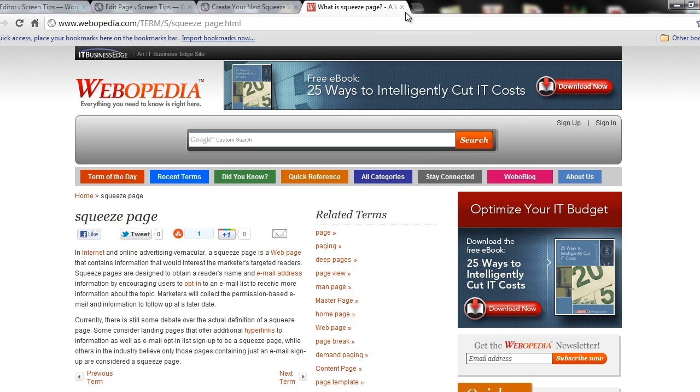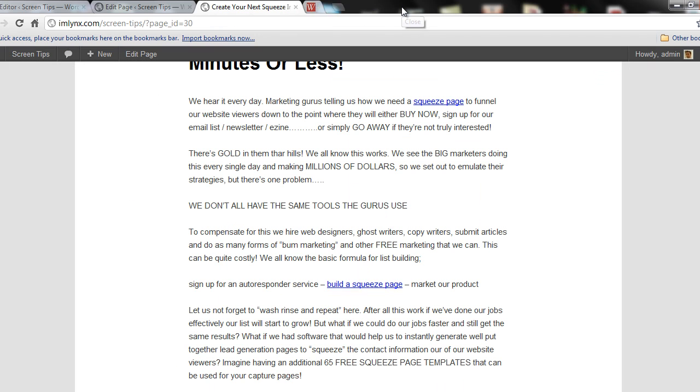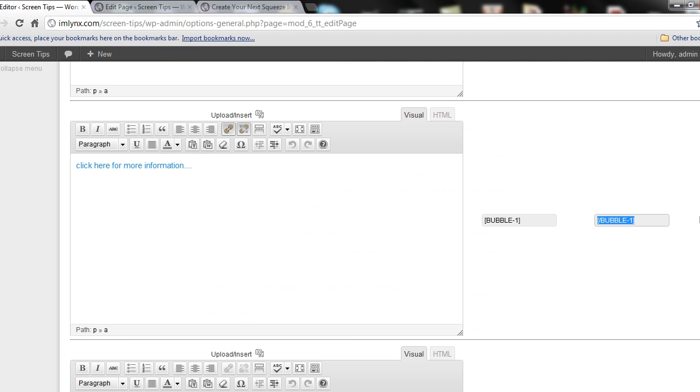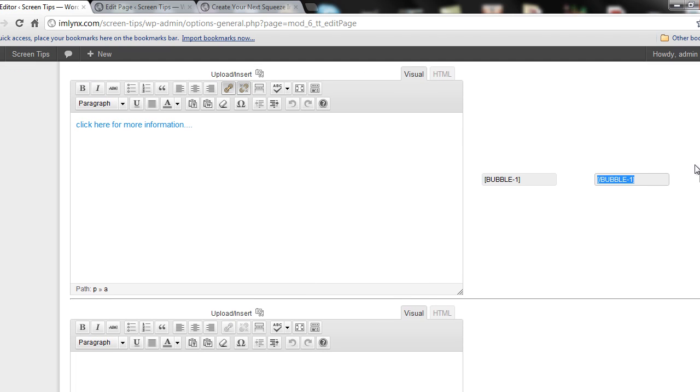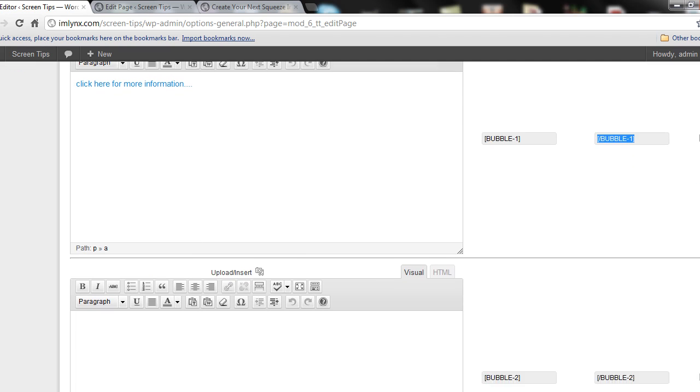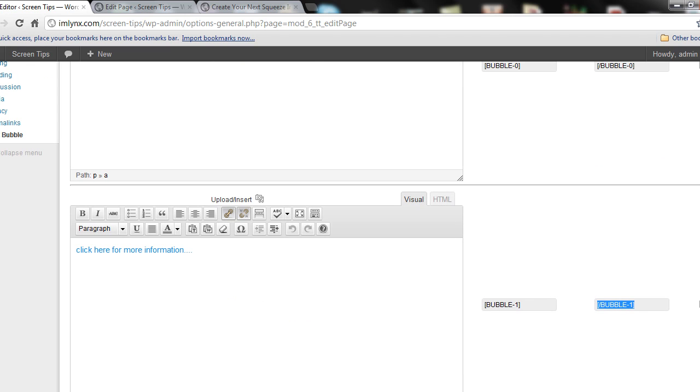Now let's say you've gotten a couple of resources on a page and you find that you don't like one of them. It's not working out for you. Let's say you added that second bubble and you think, well, I really don't like that. I like the other one that I've been working with and I'm going to stick with that. Or the program no longer is available, whatever the reason is.